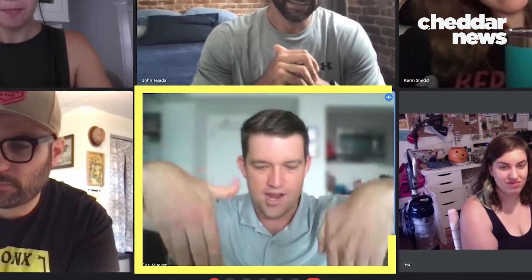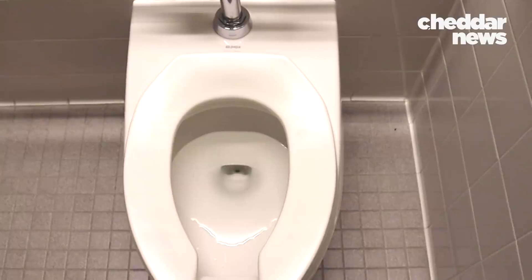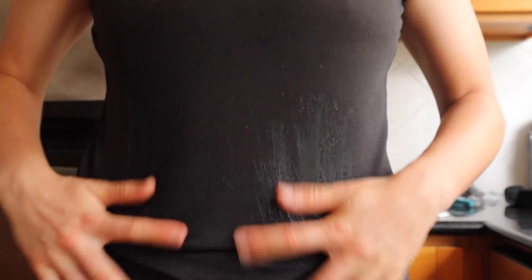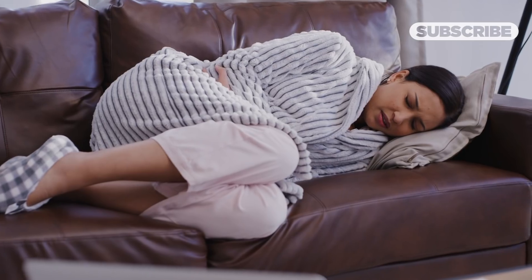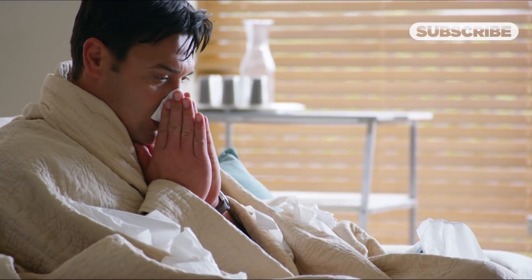So what's a germaphobe to do? Dr. Morrow has some tips. One: if there's a lid, put it down before flushing — not an airtight seal, but it prevents some spread of contaminants. Unfortunately, most public restrooms don't have lids. Two: wash and dry your hands thoroughly using whatever method you prefer — except shaking them or rubbing them on your shirt. As long as people are drying, everything's great. Three: if you have any influence over bathroom construction, prioritize good airflow — a big open window with fresh air flowing through clears out contaminants. Four: if you're sick and can stay home, please do. We can have the best toilet seals, wash our hands correctly, and it all counts for nothing if someone coughs into the air. Not going out when ill solves the problem from the get-go.